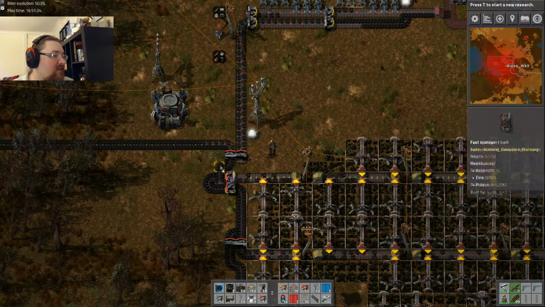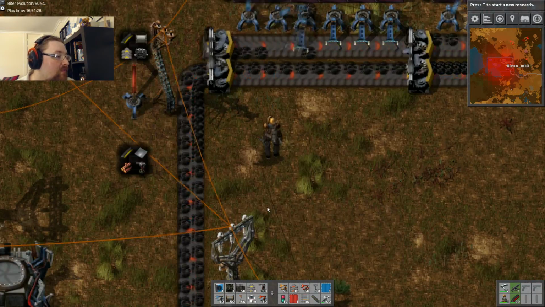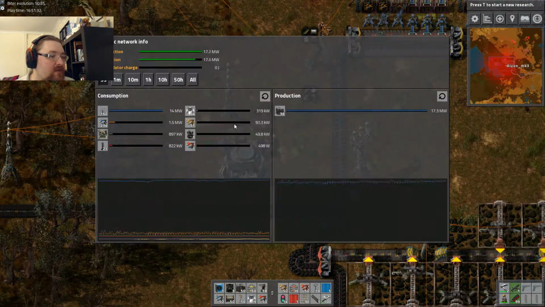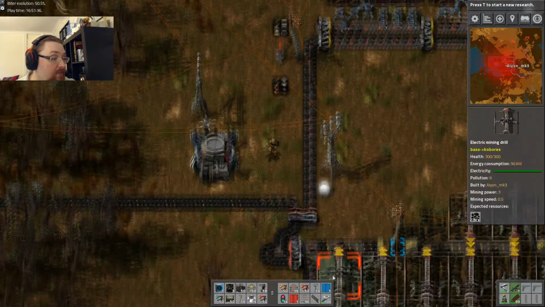So this is better for my base, for this base, for the entire thing. And yeah, look at that flow that's going through now. So much better. No, that splitter is diverting so much over there because of the power requirements. Power is okay, actually. Yeah, that's fine.